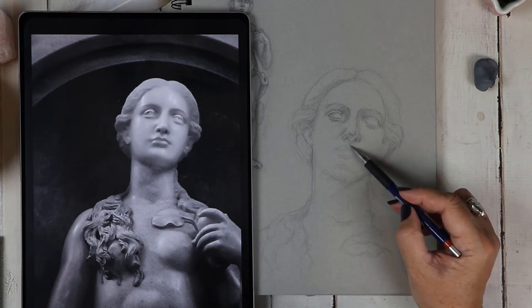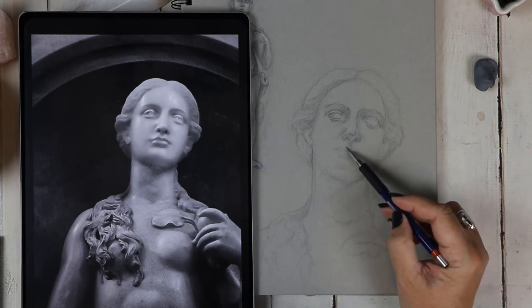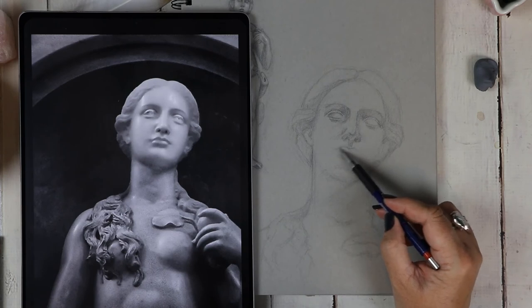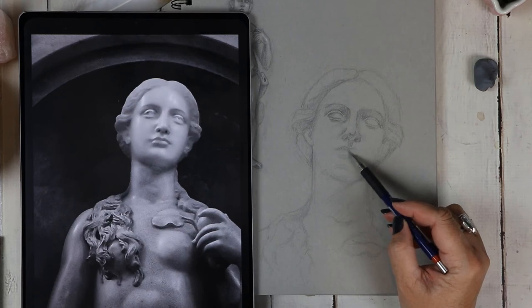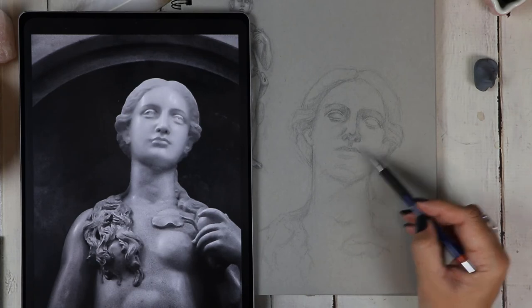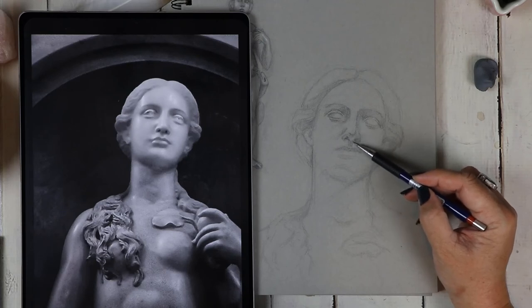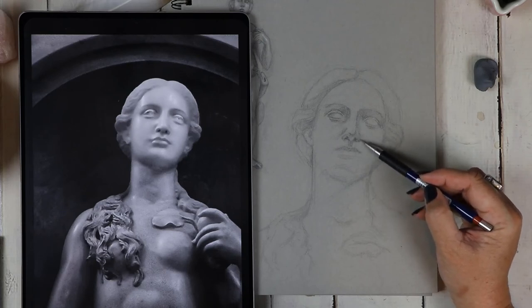Then we've got her Cupid's bow, and I can see her mouth's a little bit off center there. Need to move that across a little bit. And I'm looking at the shapes of that sort of M of her top lip. I'm just going to shade those shapes in, not making a defined line, because we don't have lines on our lips unless we actually use lipstick and lip liner.